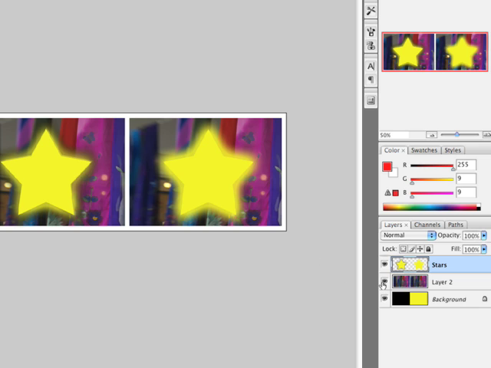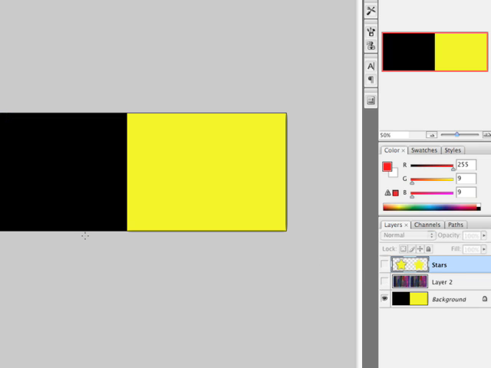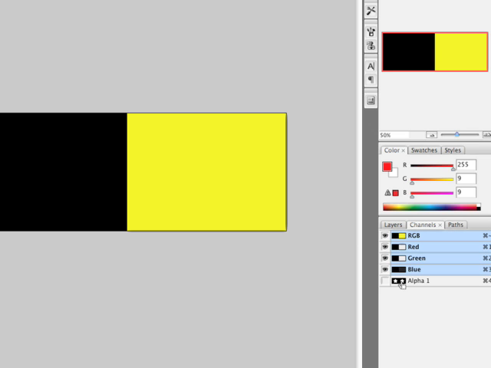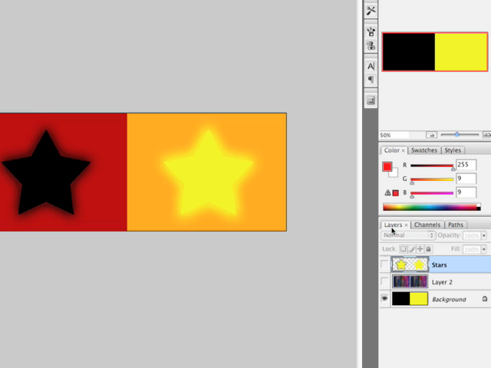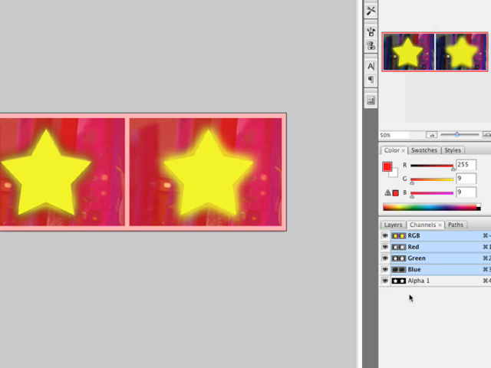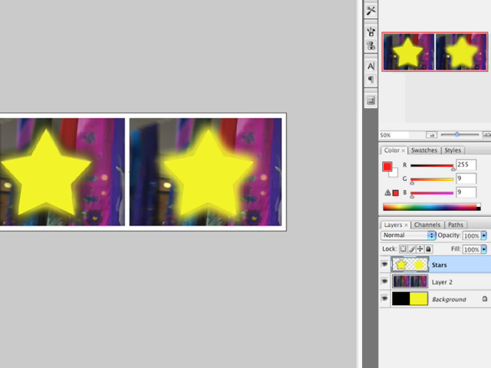However, what you generally want to do in Photoshop is create a clean graphic. So if we go ahead and load that selection there, you see we have the star selection with the glow. And by putting that yellow star over a yellow background, there you have it. The star will cut cleanly, and you get no fringe around the outside edge. In doing so, you will get results as such. Let's turn that channel off. Nice, clean compositing. So, the way around that is to always put the same color behind your glow or drop shadow. Let's try that on an image.